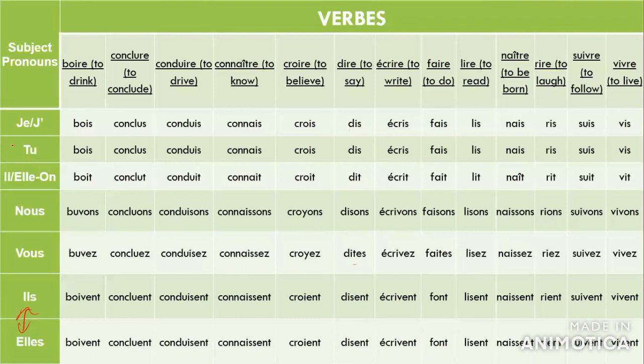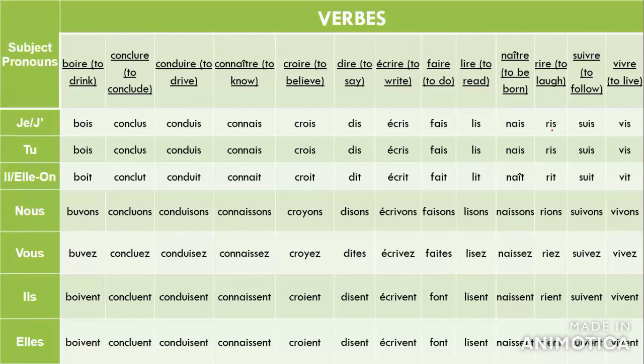Remember, you're supposed to use your subject pronoun. I'm just telling you the pronunciation, and you can follow up to find the related subject pronoun. Now we have lire, to read: lis, lisons, lisez, lisent. Naître, to be born: nais, naissons, naissez, naissent.